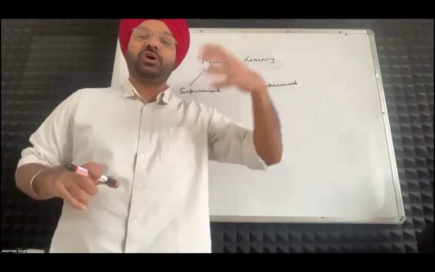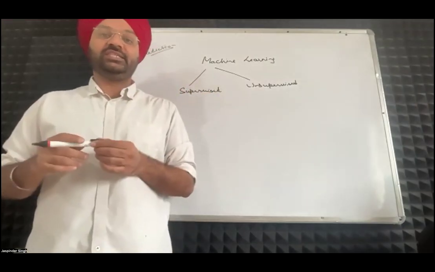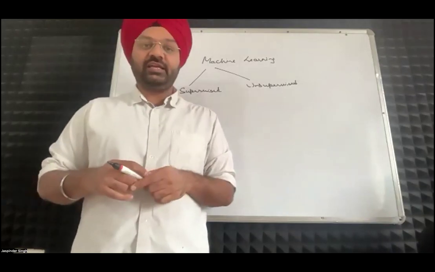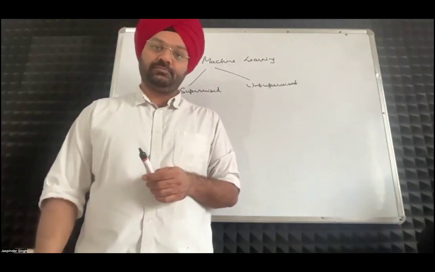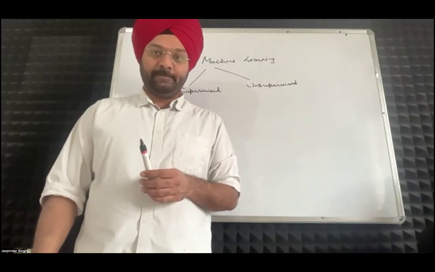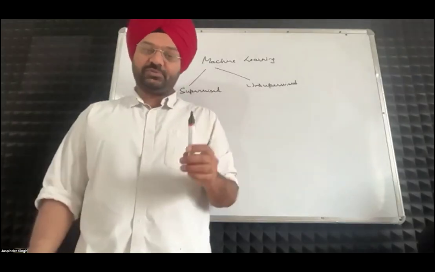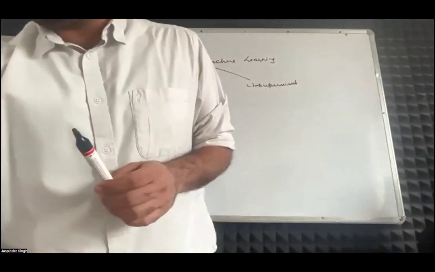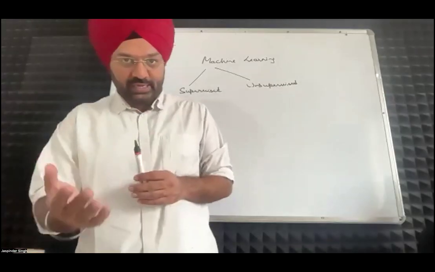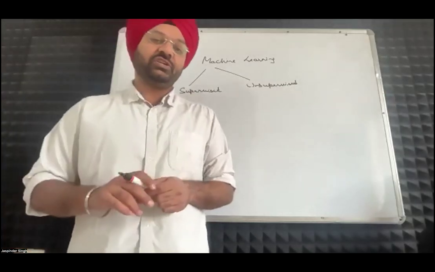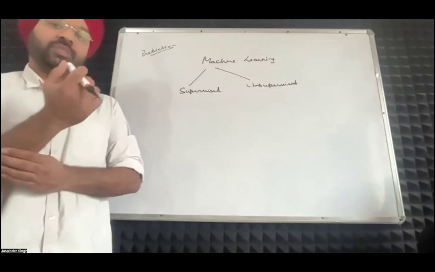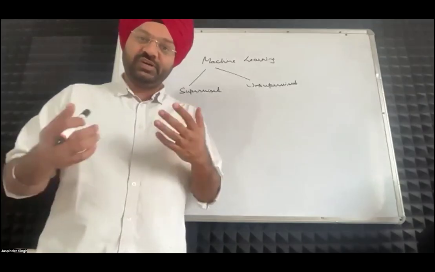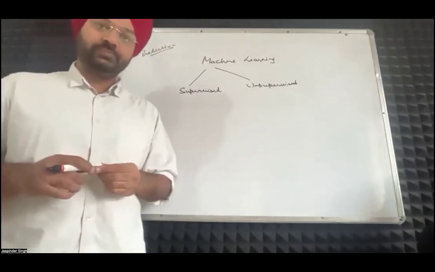But before we get into the types of machine learning, let's understand what machine learning is. Machine learning is basically extracting valuable information from the data. It may be in the form of prediction, absolutely. But the exact definition is that machine learning is about designing algorithms that automatically extract valuable information from the data. There are two kinds of machine learning: supervised and unsupervised. What is supervised machine learning? What is the difference between them?